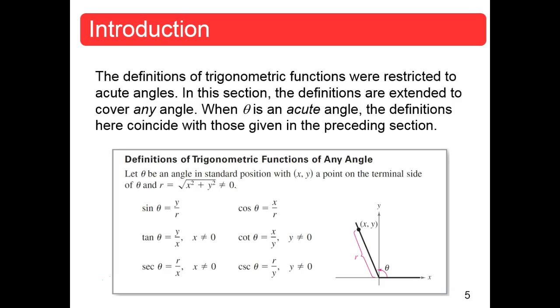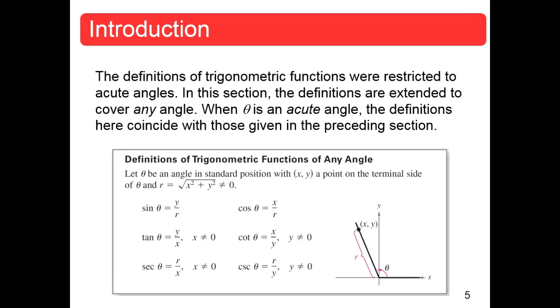Now with those definitions in mind, nothing new here. The only thing new was they're calling this r now. We used to call it h, but now it's r. Sine of theta is opposite over hypotenuse, y over r. The cosine of theta is adjacent over hypotenuse, x over r. Remember, in the unit circle, r was always 1, so this was just y, and that was just x. The tangent of theta is always y over x. It's the opposite over the adjacent.